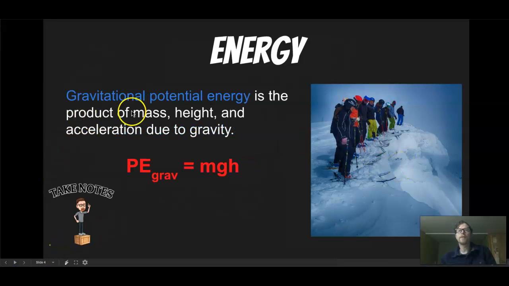And the formula for gravitational potential energy is this. PE for potential energy, little grav just means gravity. It's equal to mgh. M is the mass of the object. G is the acceleration due to gravity, which on Earth is 9.8 meters per second squared, and h is the height in meters. So we have mass in kilograms, g in meters per second squared, and h in meters. We're going to get potential energy in the units of joules. If you need to, pause the video so you make sure you have this formula written down clearly where you can find it.